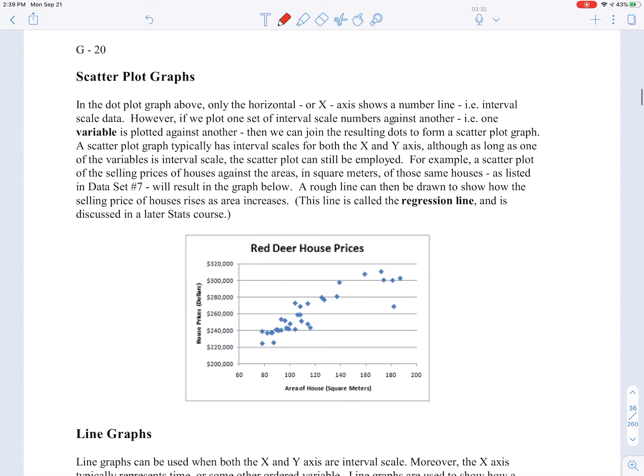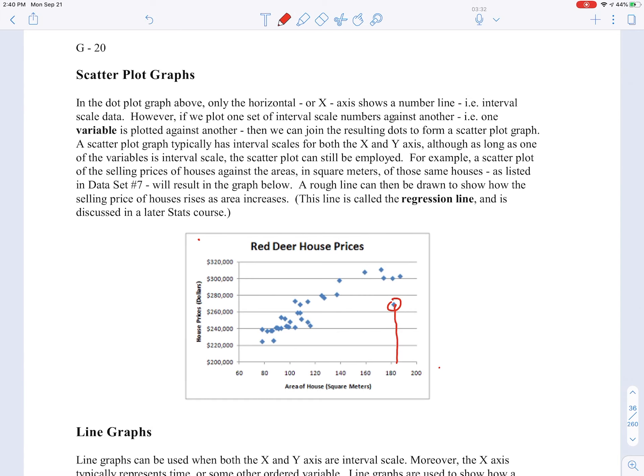I do have just a little bit left on this particular video. And that is scatter plot graphs. So that's where you have not just a horizontal axis, the x-axis, which is interval in nature, such as the area of a house in square feet. But you've also got a y-axis, which is interval in nature. And in this particular case is the house prices. And so every one of these dots here represents an actual house. So this particular house is about just over 180 square meters. And then you can come up with a price for that house, which is $270,000 or so. What you can do, and we will do in our 307 course if you continue on, is to actually come up with a line of best fit. And that's something called the regression line. And we will talk about that in Business 307.